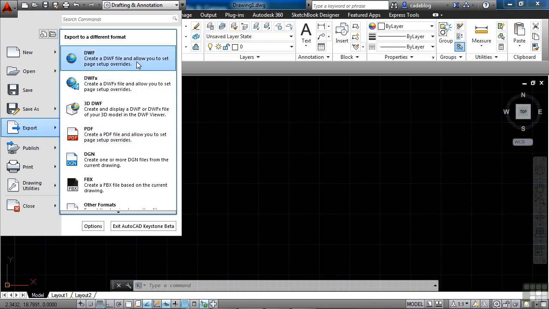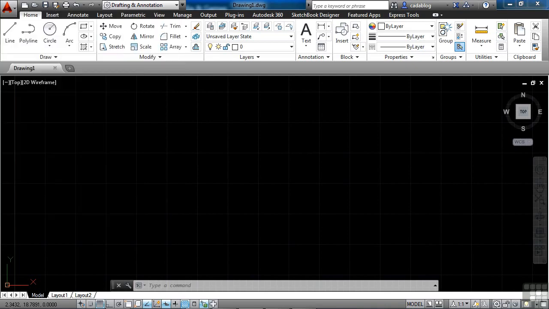And we have different formats. Some of them come from Autodesk themselves, like the DWF, DWFX, or 3D DWF. These file types are very similar to a PDF, though they're more AutoCAD-like. So if you've used AutoCAD, you can use a DWF reviewer software program called Design Review. That's free. It comes from Autodesk. But there are other formats here as well, like DGN. That's a different CAD file type that is used by many different programs. FBX is another file type that you can make, and there are other formats.